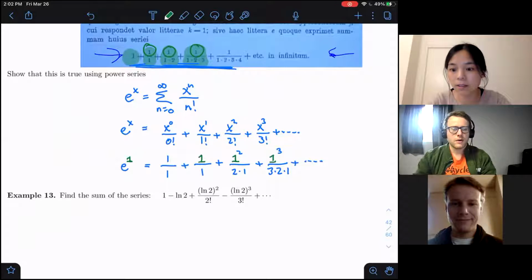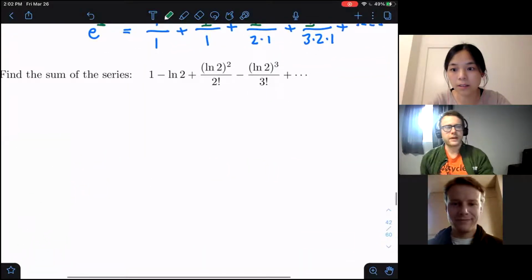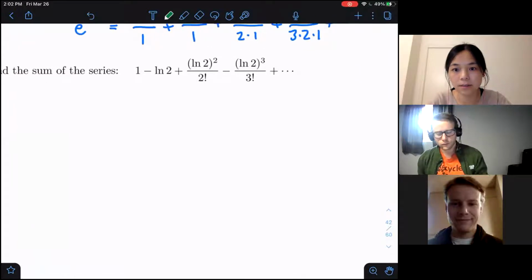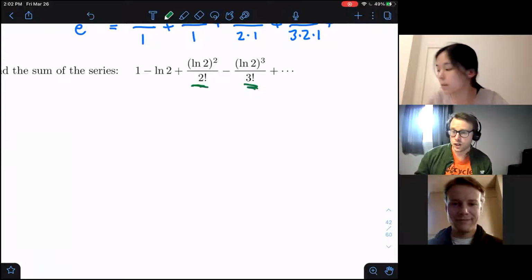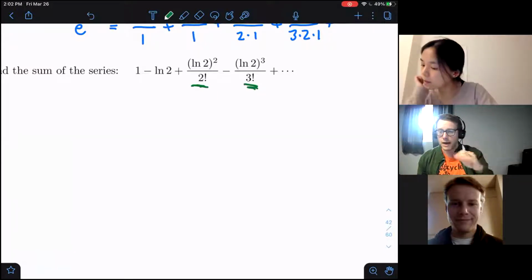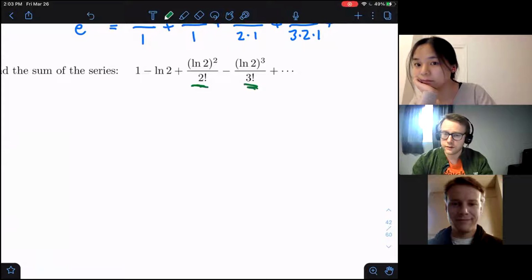All right, let's see maybe one more of these. Here's an example of something that I've seen in previous quizzes or exams. Find the sum of this series. You can already see with the factorials below that this is not going to be a geometric series. If it was, we know how to figure out the sum of those. That's the whole a divided by 1 minus r business. But sadly, this doesn't exactly line up. So we're going to try to figure out the pattern for this and put it in sigma notation.